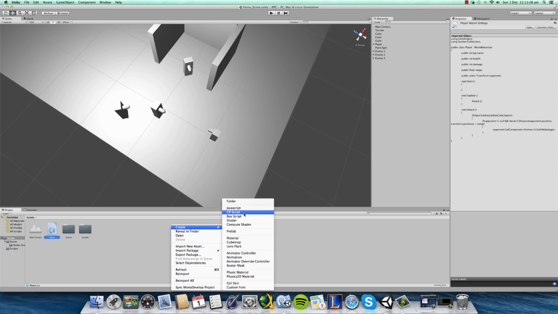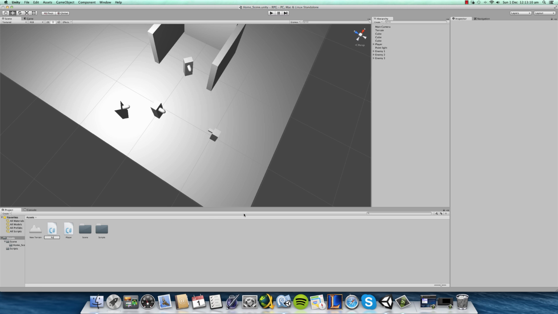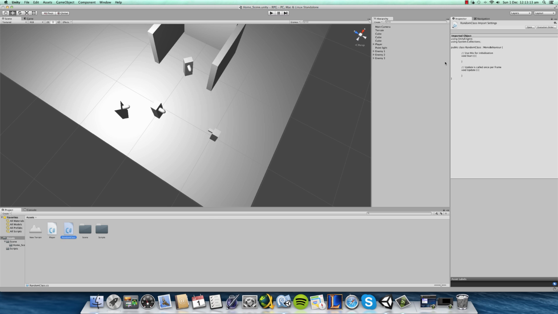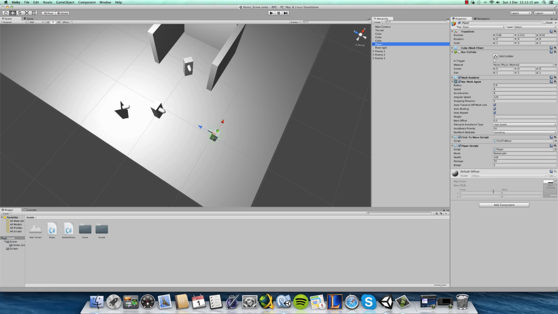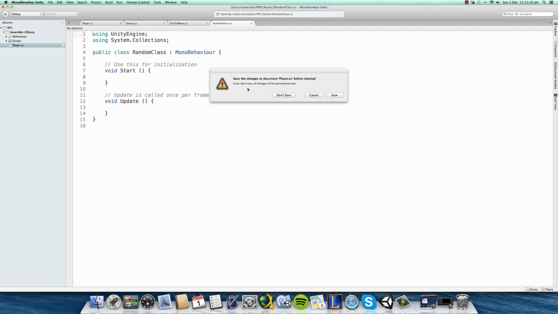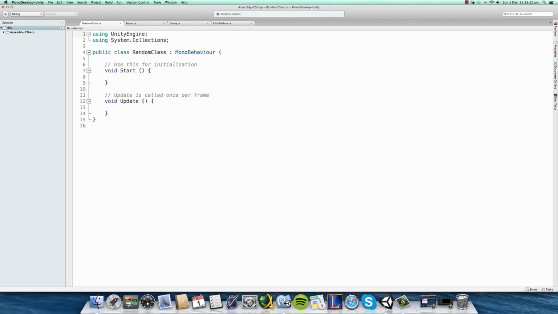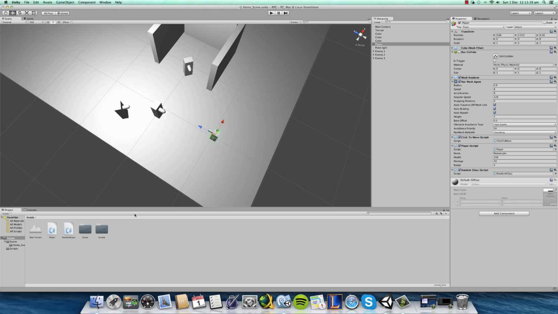Let me just make a random class, and let me call it random class. And we're gonna attach it to the player. We're gonna go over there, and in the update method, we're gonna Debug.Log, and then we're just gonna say this is the random class. So now what you'd expect is that it would actually... whoops.